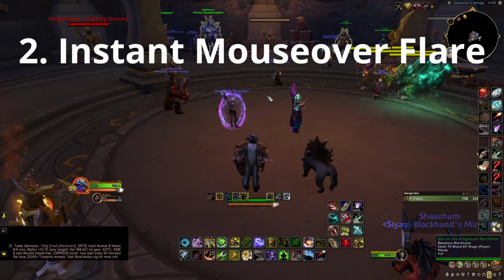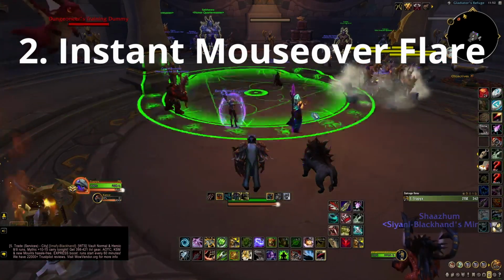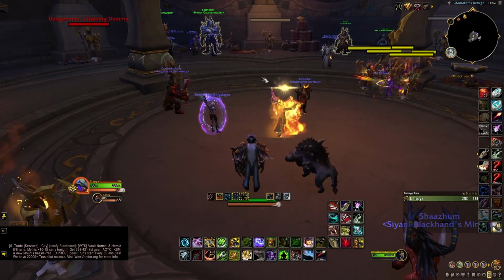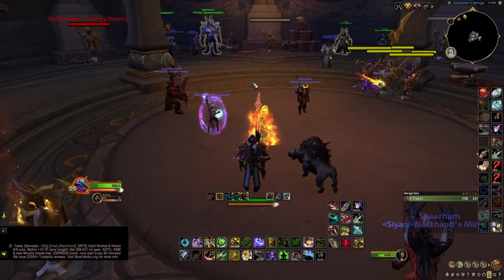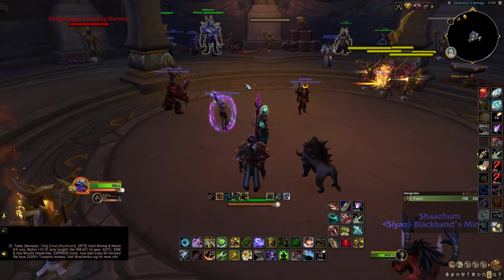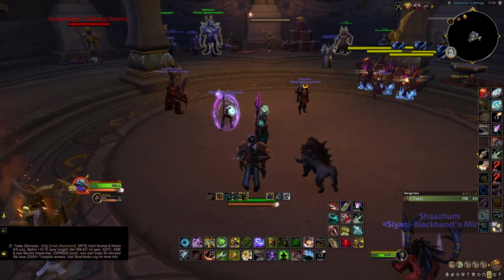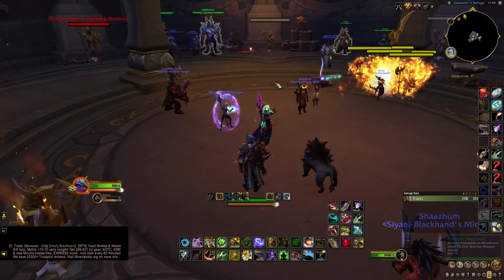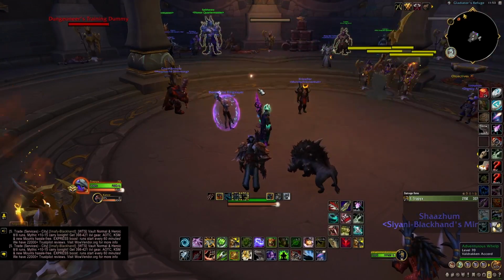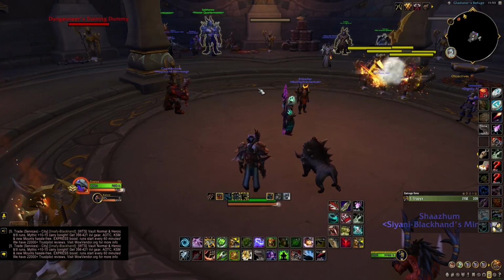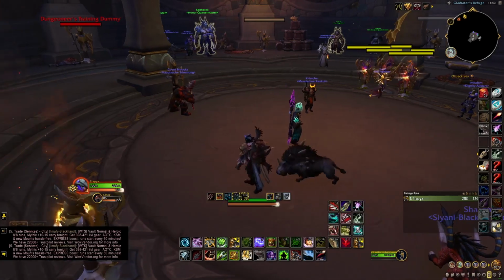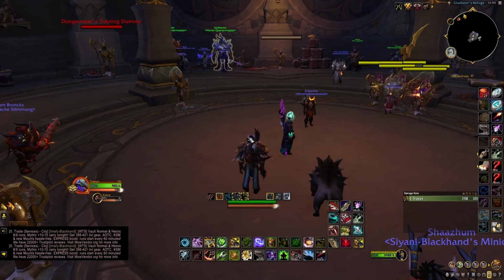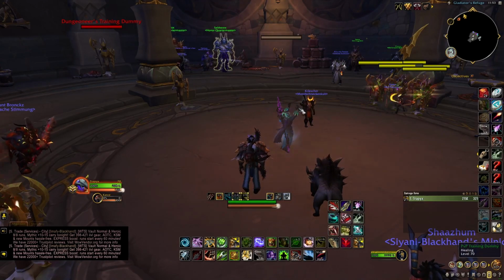He will flare instantly. This is the normal one. I don't want to press it now, I want to show it to you when I go with the cursor here, and then we just put the flare instantly there without any feedback. And this is the way we want to have it, to place it very fast on our mouseover on the cursor. So that's it with the mouseover or cursor macros, which are pretty important for the hunter in my opinion, and also of course for a lot of other classes where you want to place stuff instantly.